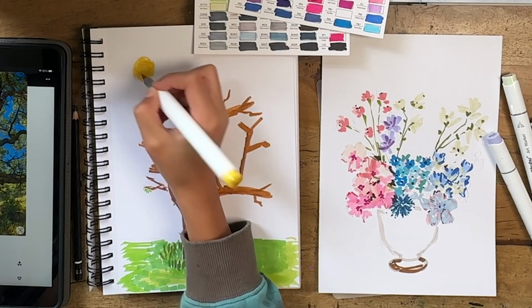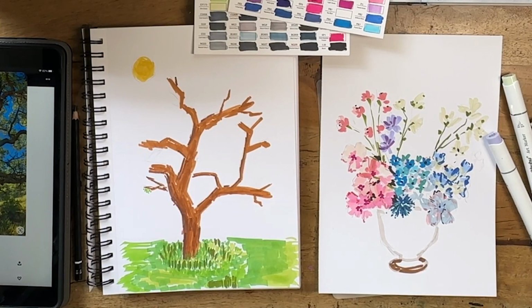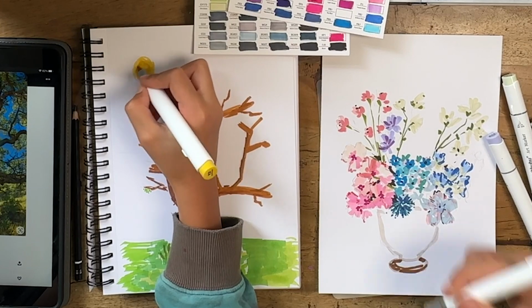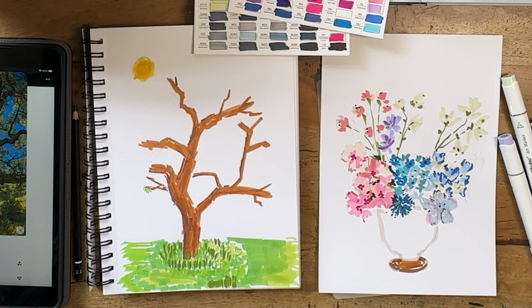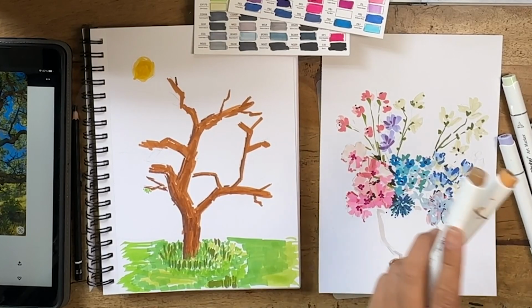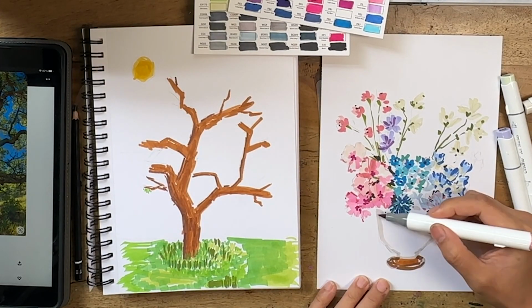There's literally no difference. Oh my gosh, what happened here? We don't talk about that. I need a darker. Put some white pen. Might regret this. Who knows?